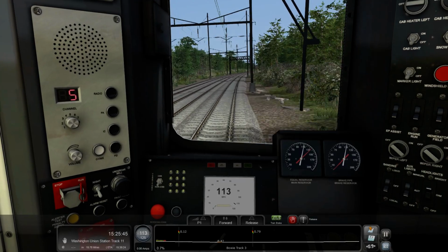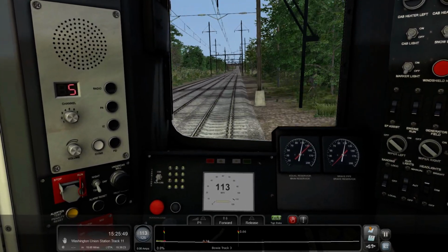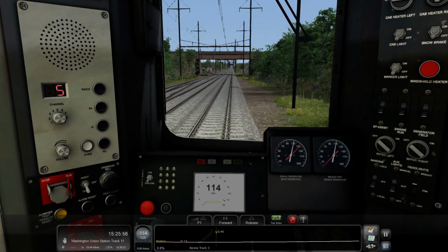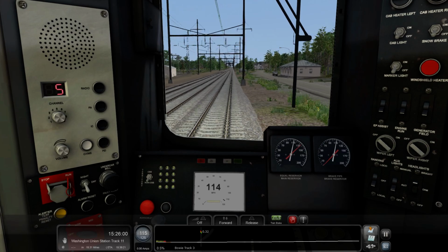So now our speed limit is 115 miles an hour. And this signal right here indicates that we are at Bowie Interlocking. We are in Bowie, Maryland. And once we clear this, we can go 125.